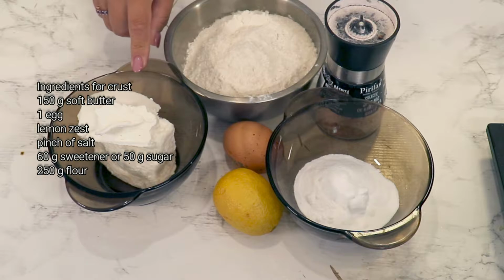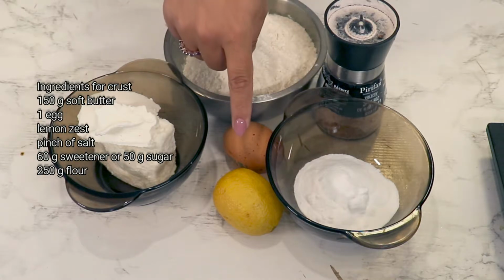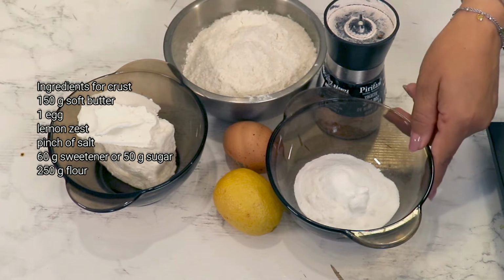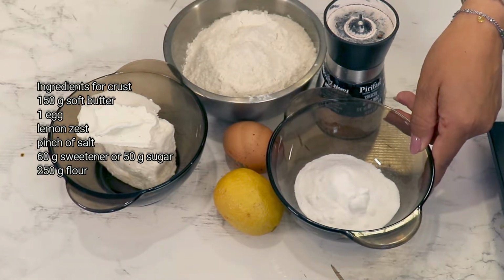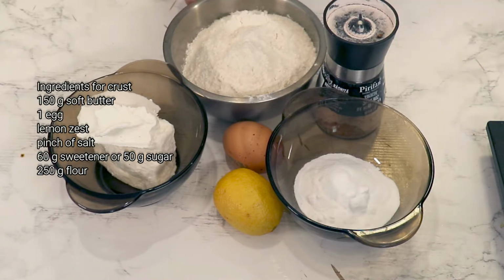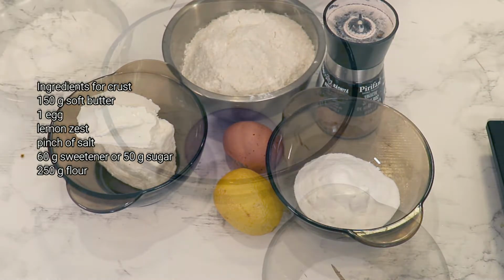I will start with the crust, for which I'm gonna use 150 grams of soft butter, 1 egg, lemon zest, a pinch of salt, 60 grams of sweetener, and 250 grams of flour, or a bit more if needed.